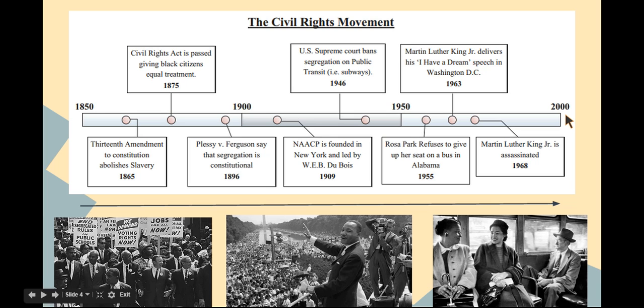Just like we do with pictures, we are going to annotate our timelines. Our steps for annotating are: write older on the left and newer on the right, label the first event and the last event, and circle keywords in the descriptions.